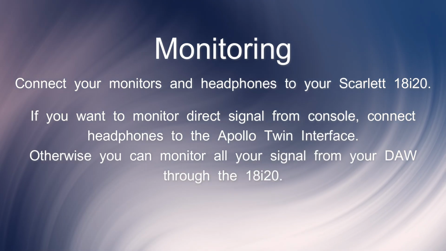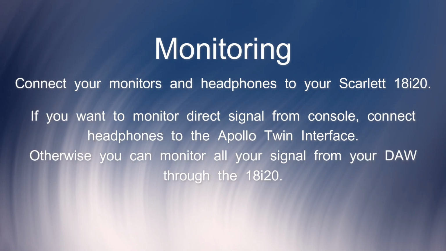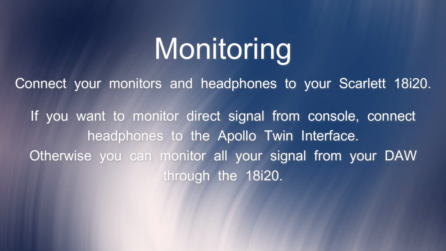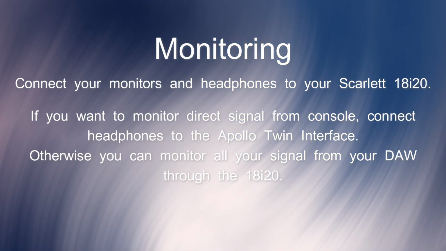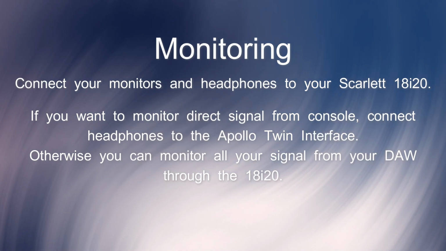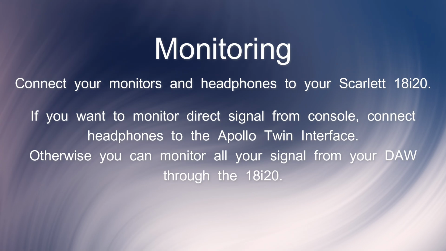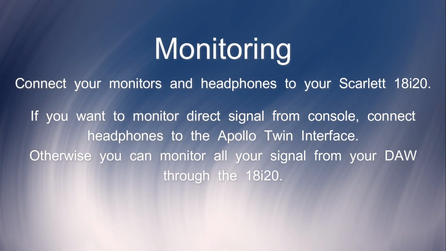There is one caveat to this routing setup. While this routing setup allows you to run your input recordings through Console, allowing you to take advantage of the custom plugin chains, it does not allow you to direct monitor out of Console. The monitoring will only be accessible from your host DAW. To monitor the direct signal from Console, you will need to plug in a pair of headphones to your Apollo to hear that direct signal.